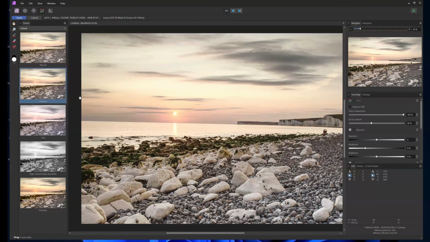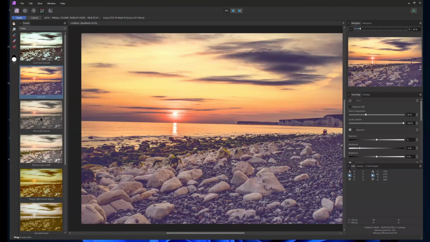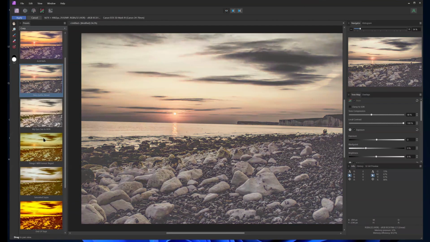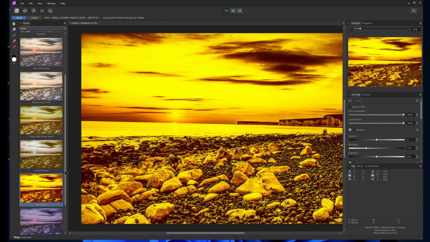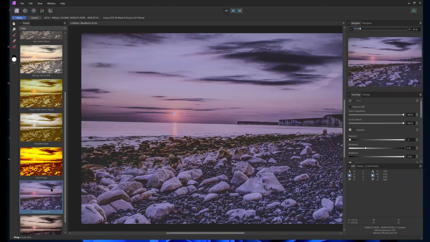I quite often use this one, but there are other defaults. There's cool, black and white, high contrast, and dramatic. Now, there are up the top here, that's the default ones. There are more. You've got extreme and crazy, and I've got an additional one I downloaded. So you could go to crazy. There you go, and you can do some really weird stuff, you know, sort of like nuclear winter. Generally, I don't use these.